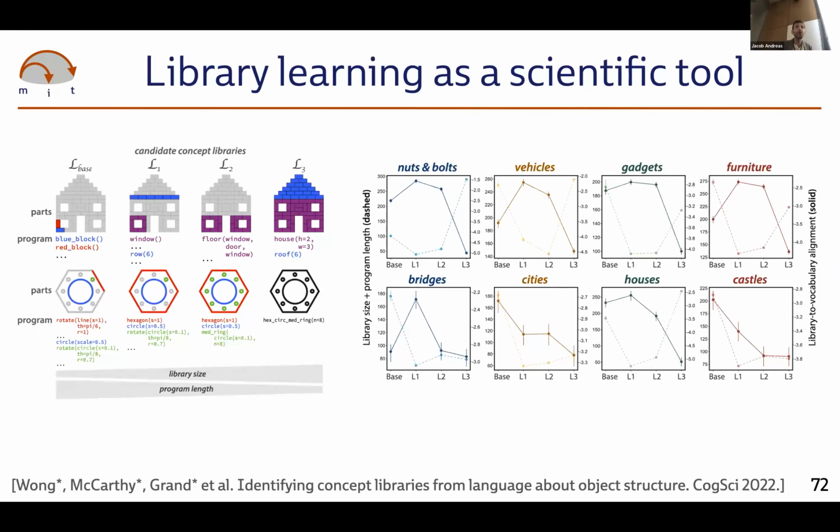Good. Another cool thing that you can do with this framework is answer scientific questions with it. So tools for automatically associating words with programmatic representations of the meanings of those words turn out to be useful for asking all kinds of questions about why the lexicon that we get in human languages is shaped like it is.